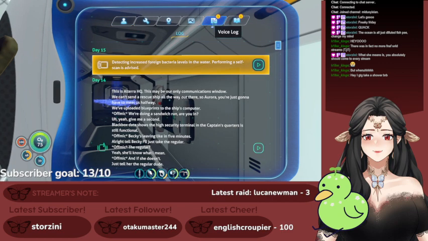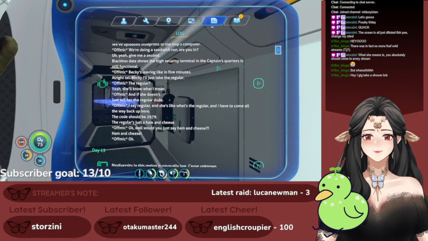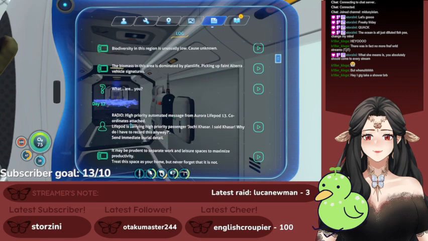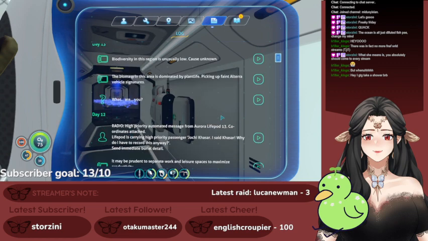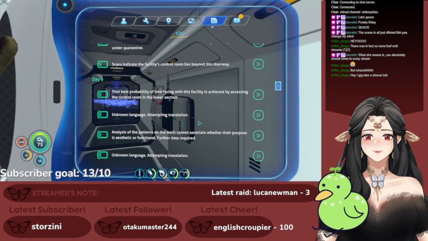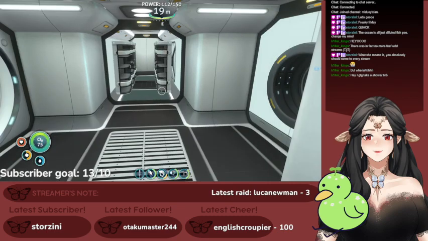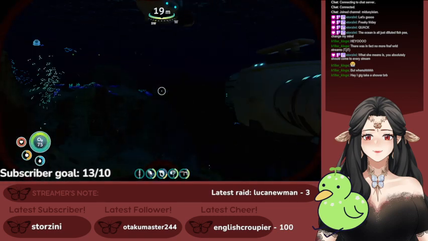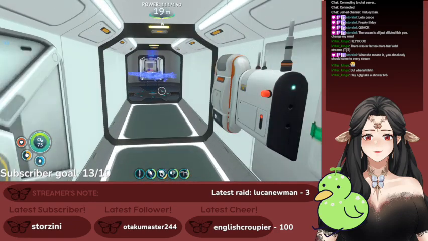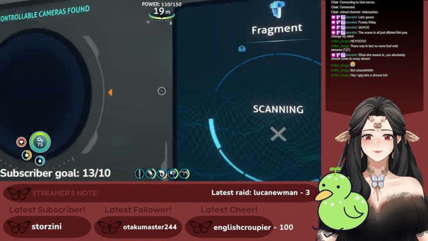Okay. What life pods have we, hold on. What life pod? Okay, we've done 13. The last one that we did was 13. We're just waiting for a radio message right now, basically, right? Okay, while we do that, oh! We have a thing called the scanner room. It can scan for fragments for us.